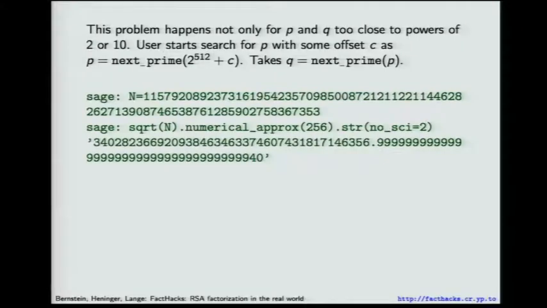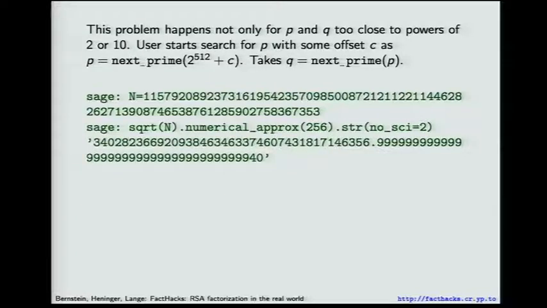But what can happen to you is not using something close to a power of 2, but saying, okay, I learned I shouldn't be close to a power of 2, so I take some offset and take the next prime. Next prime just means add 1, check if it's prime, add the next 1, add 2, add 3, just checking linearly from then on. Now that we've done all this work, we finally found our prime P. It's a good prime. It is not anywhere close to a power of 2 because my C was large enough. Made it. Good. Now I want Q. So I again call the next prime: P, P plus 1, P plus 2, till I find a prime.